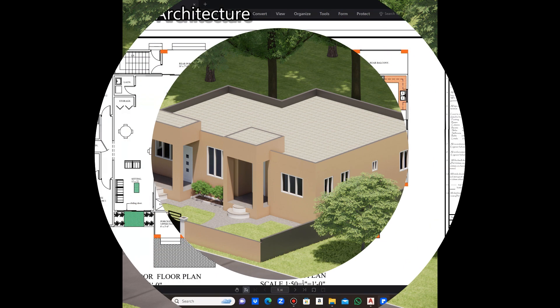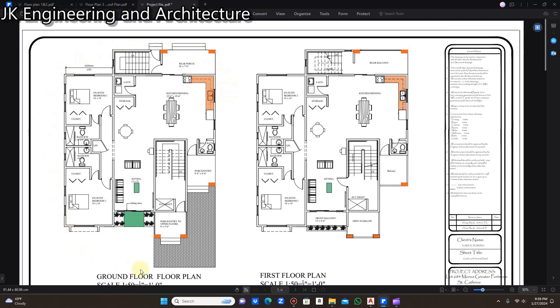So this is the building — the two-bedroom three-floor apartment building I'm going to be presenting to you. I'll start the presentation by indicating the entrance into the building. You're going to enter from this front porch here, through this door, and to the right of the entrance door is the half bathroom or powder room. You then enter into the kitchen and dining area.